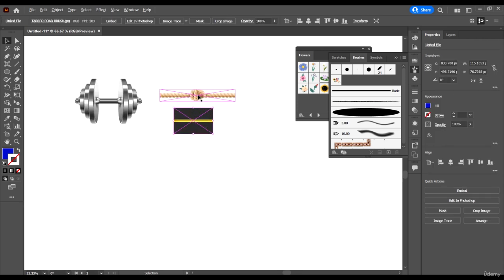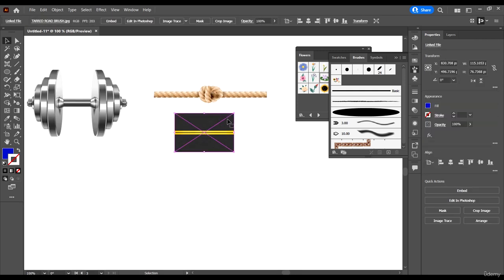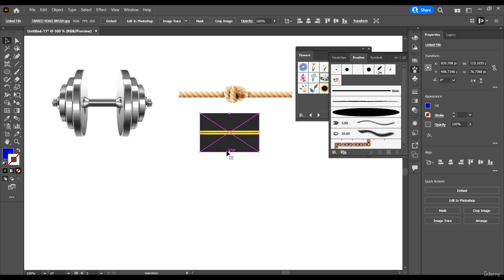Now whenever you import an image into Illustrator and you see this X outline across the image, what Illustrator is telling you is that this image has a link outside Illustrator. So it's not fully in Illustrator, it has a file outside Illustrator which it links to. So that's it. There's what we call embed image.